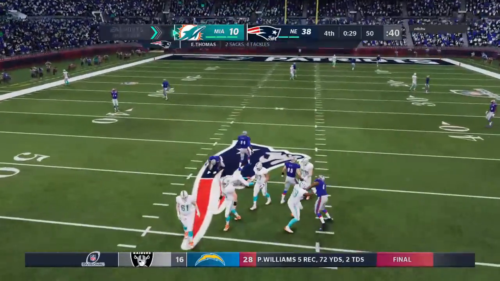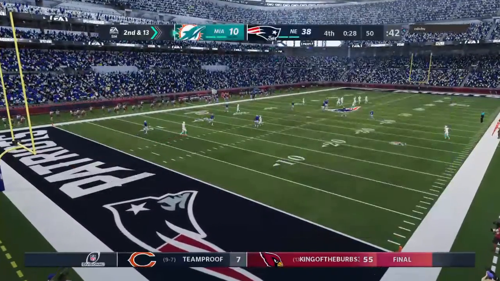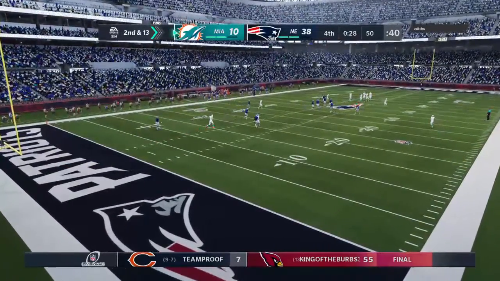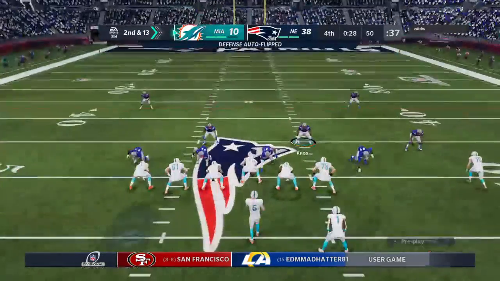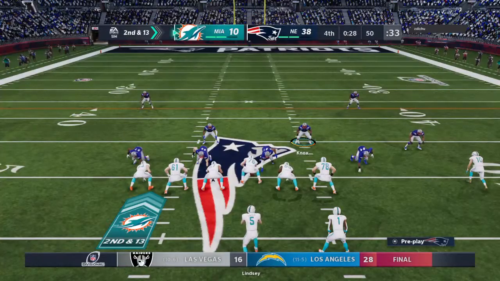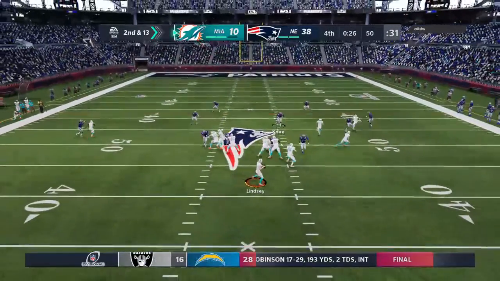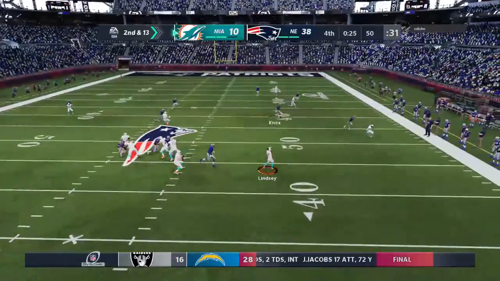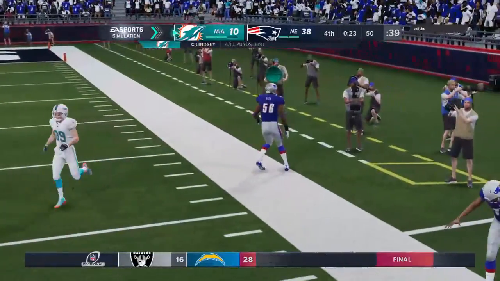And he's going to be sacked. They sack him back right at the midfield stripe. Now the Dolphins are going to burn the first of their timeouts as they stop it with 28 seconds to go in this football game. From the midfield stripe, they'll look to throw. Flushed out right. And his throw is incomplete.